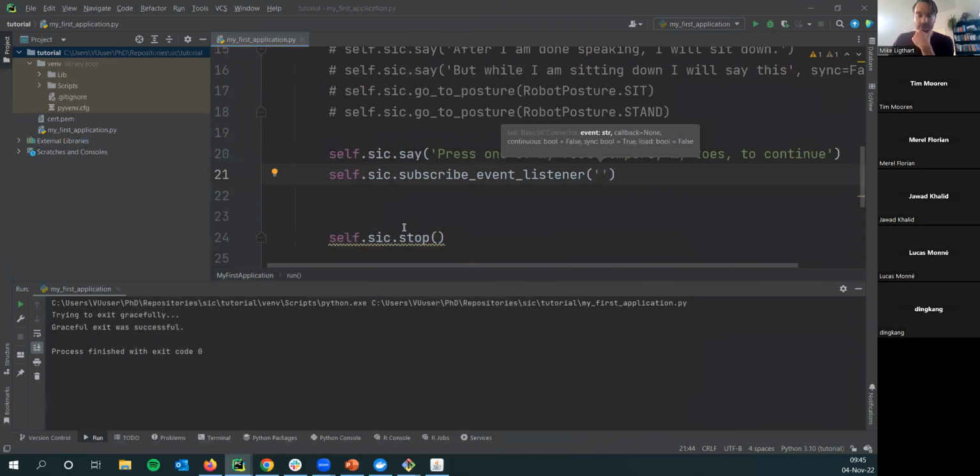There's a question by Simon, what does wake up do exactly? That's a good question. So the robot basically has two modes. When turned on, and of course you also have the robot being turned off, there are basically two modes. One is the passive mode and one is the active mode. In the passive mode, the robot's motors are turned off, so you can move it freely, you can position it in any way you want.